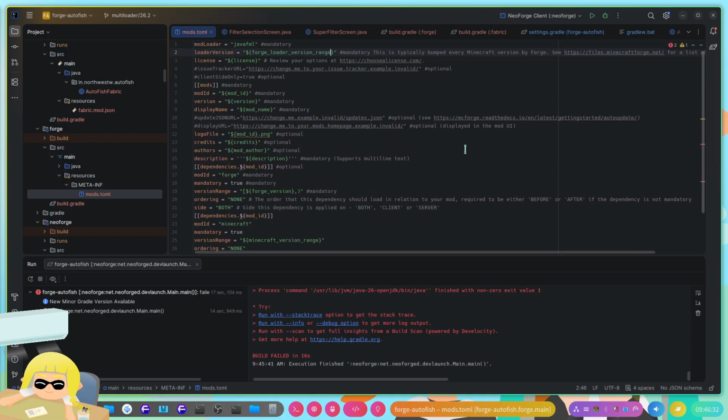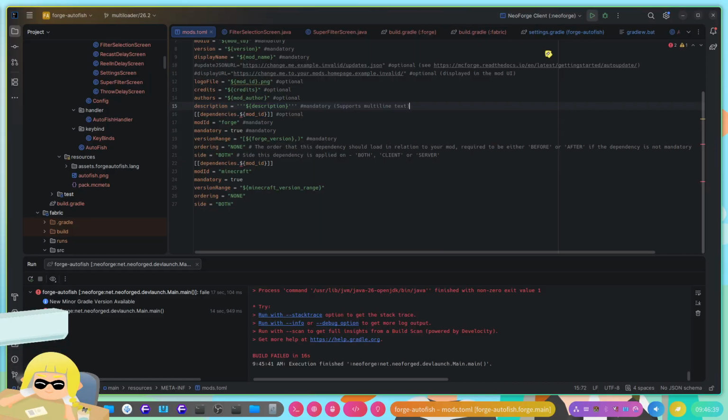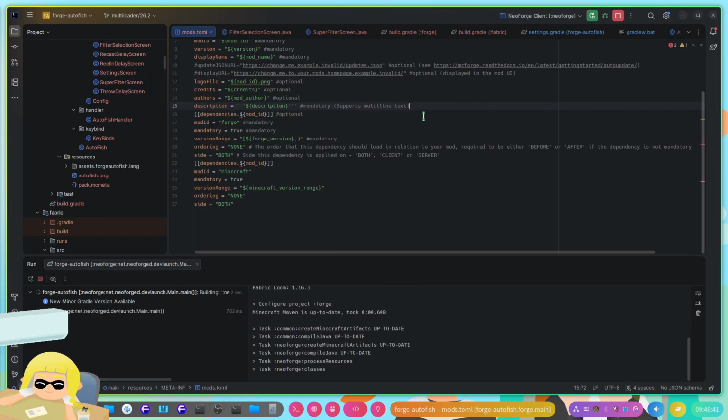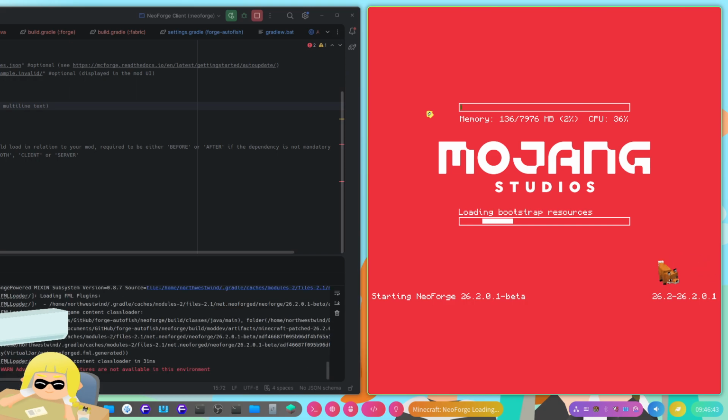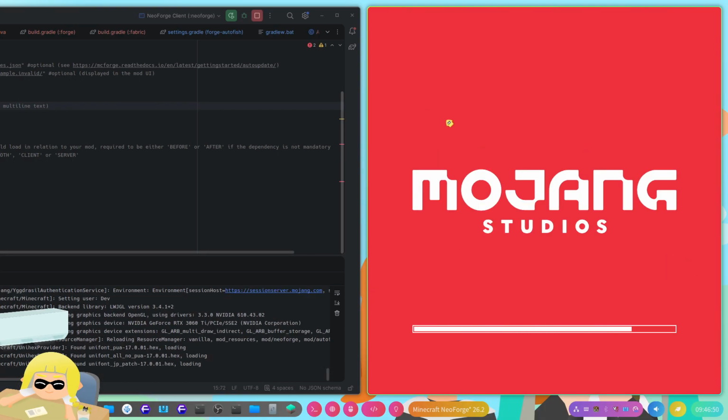I would assume it also does because of how the template was set up. Fine. Go. Try again. Or actually, the Forge one doesn't add that here, maybe.